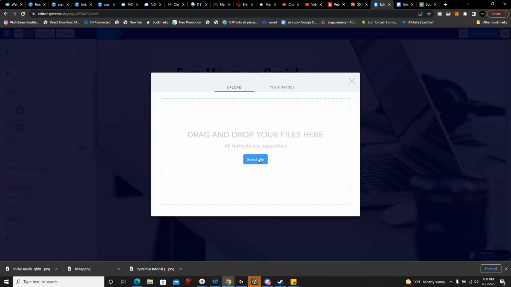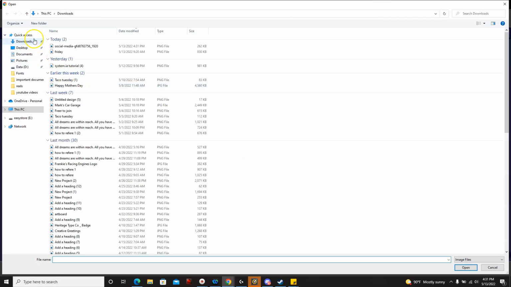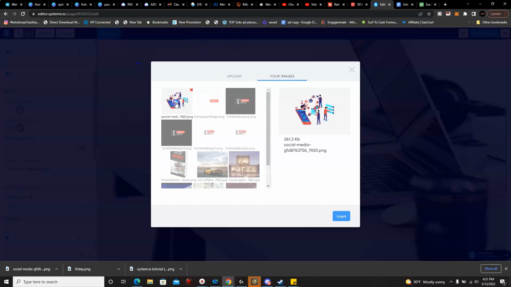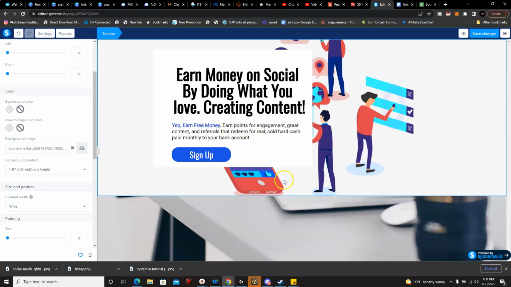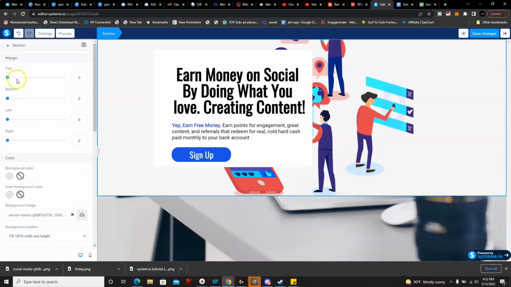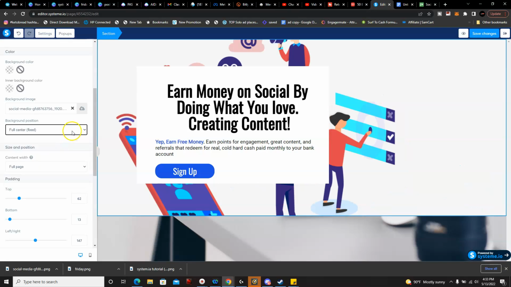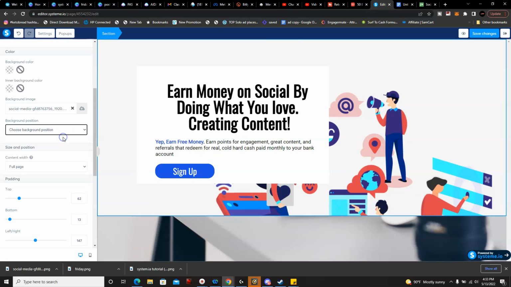We're going to select file, type in social media, and select insert. And then let's see, background. Okay, so that's how you will set up your background for this.